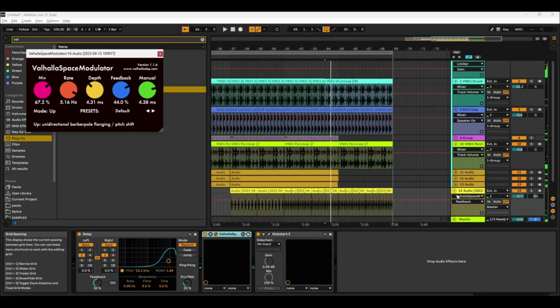So we're going to automate that feedback. Just put a few spikes in there. And we can automate the manual. Whoops. Yep, there it is. I just need to do some automation there. This is so random.